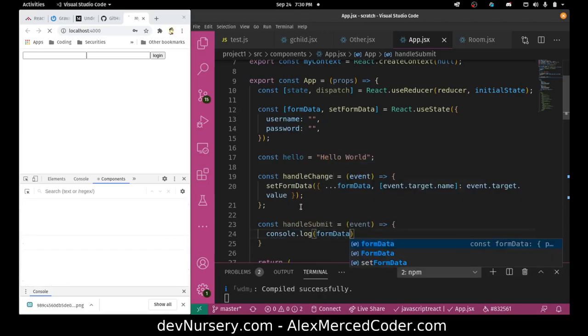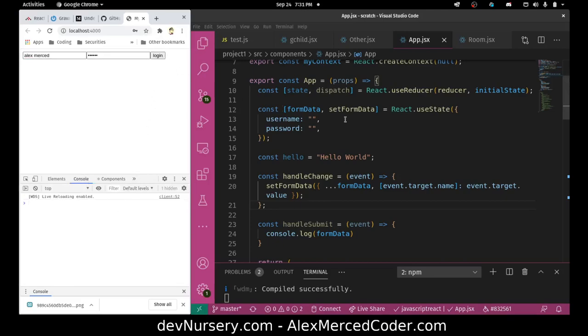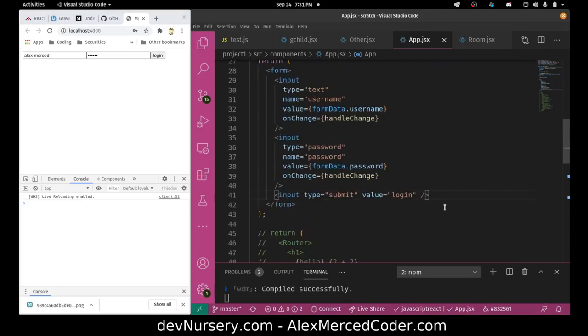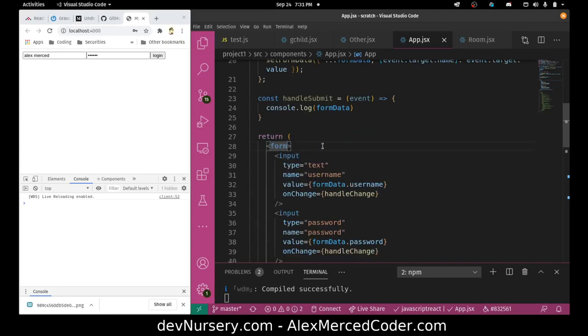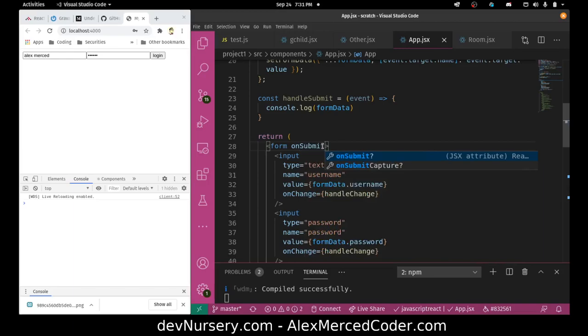So I have access to the form data, and then I could pass that into an API call or do whatever you're going to do when you hit the submit button. But just to show, I type in the name, like I said, then I type cheese. Let me open up the console so you can see the console log. I hit login. Oh wait, I haven't connected the button. I made the function, but I didn't connect it. That's actually going to be on the form, so this is going to happen when the form is submitted. So that's an onSubmit event.